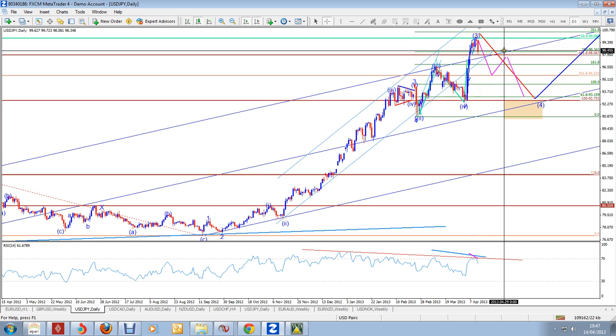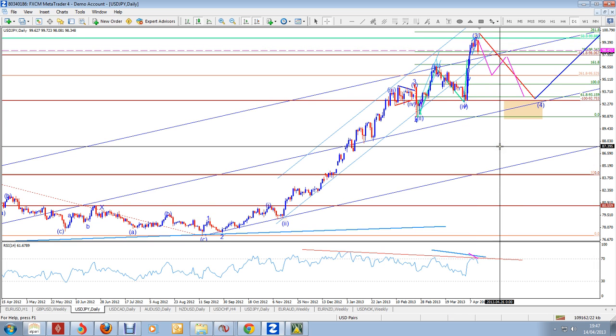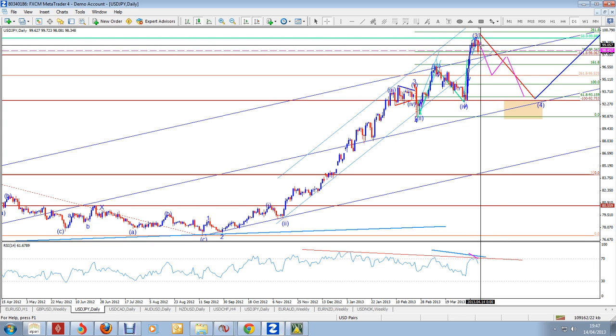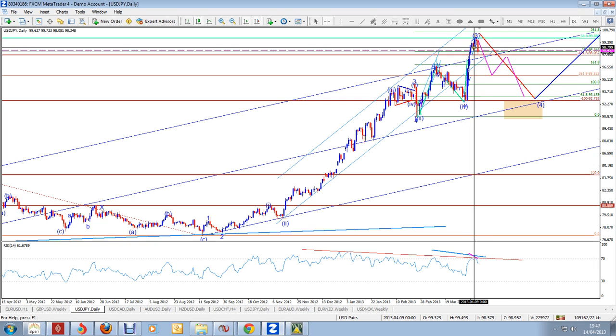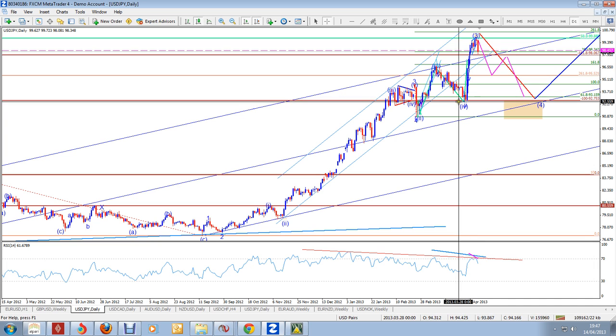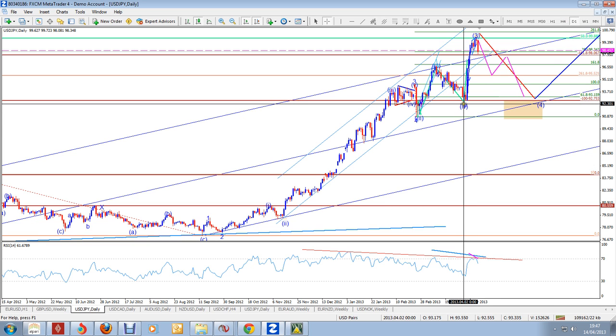So we will then see most of the yen currency pairs, we won't look at that now, but most of the yen pairs should be in an area, or will be there very shortly, and will be doing this kind of a pullback to retest the last low on the daily chart, and from there they will continue higher up. So at the moment I'm expecting US dollar yen to be coming down.